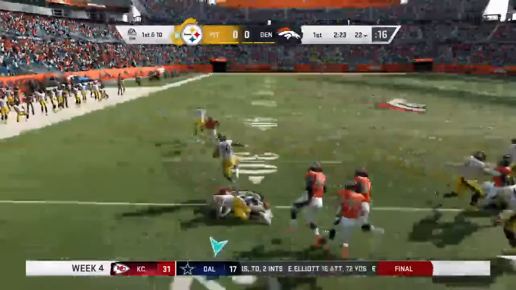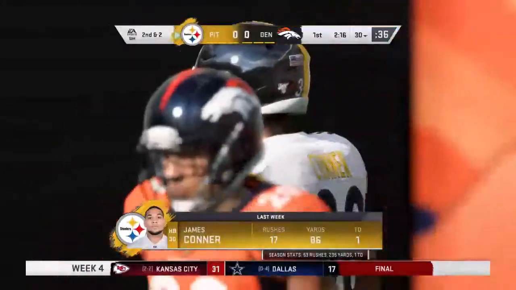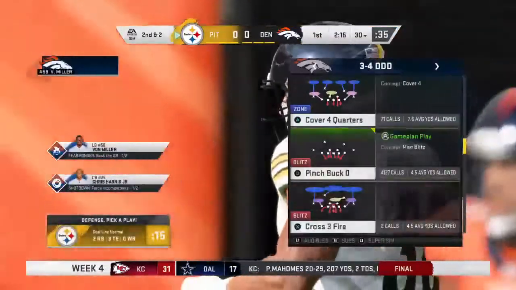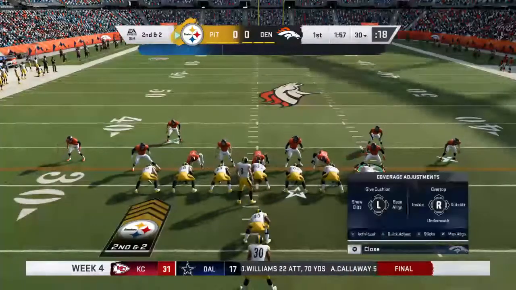First carry for James Conner. And the result here, a pickup of 8. Leaves him with 2 to go on second down. A check on the numbers last week for Conner: 17 carries, 86 yards, and a touchdown.